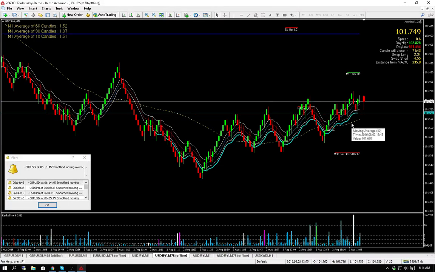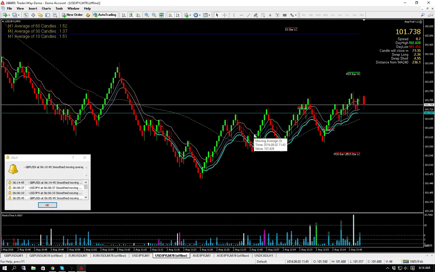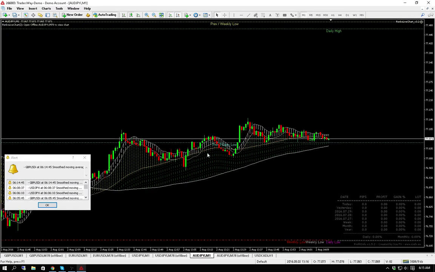We don't want to be trading when it's braiding. It's a weak momentum up. See how it's bouncing off the 50? We want the 50 and this to start spreading apart a little more before we jump into it. So UJ right now is a no-no. So Euro is the only one we have to watch. Let's check AJ. AJ, same thing.